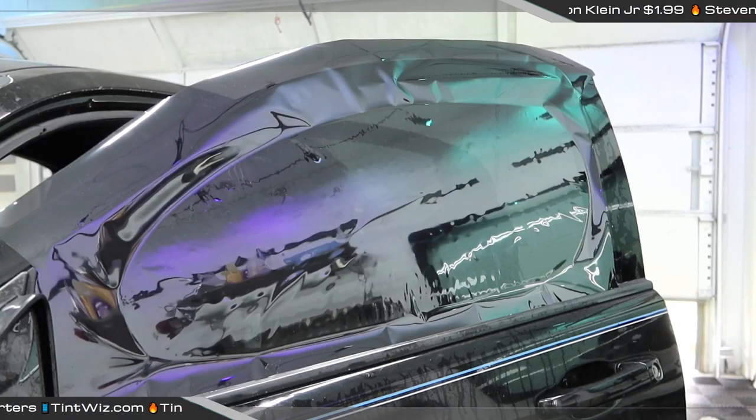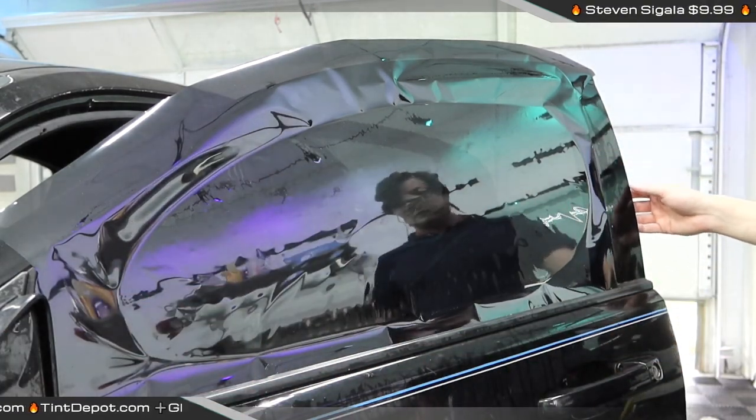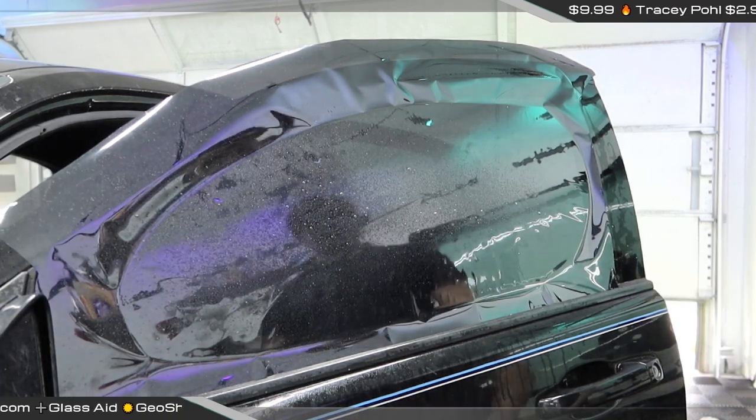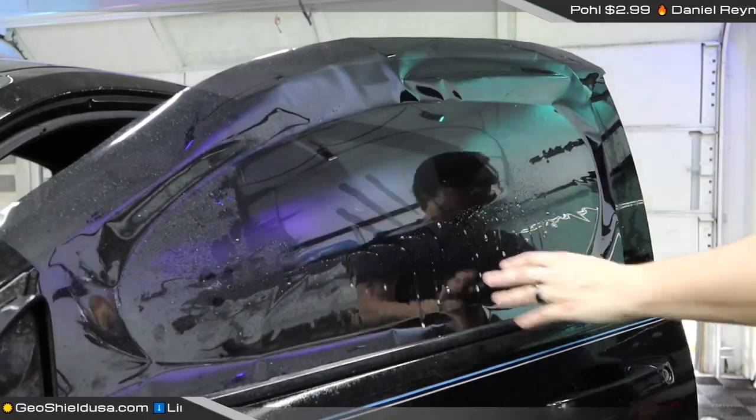Do you vinyl wrap taillights? No. No, it's something I should get into a little bit more. I've messed around with Lux and I could learn it. I did it on my Explorer. And then I took it off. Not because I didn't like it, but because it was too dark.